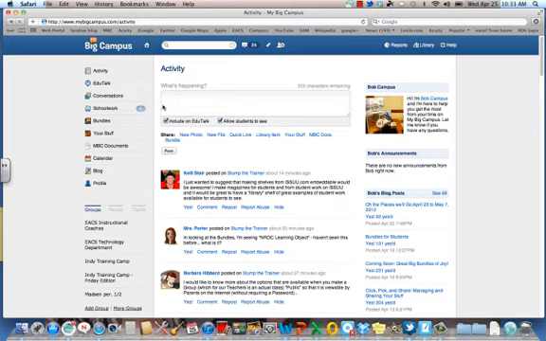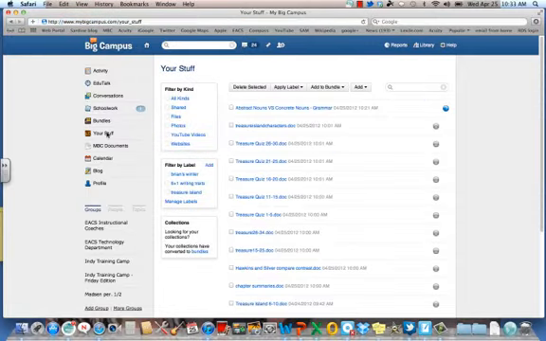The first thing I'm going to click on the left hand side is Your Stuff. Your Stuff allows you to store your server files on My Big Campus. So basically any file that you have on this computer, you can load onto My Big Campus. Any Word document, picture, website, PowerPoint presentation, etc. These files can be accessed from anywhere on the internet. Therefore, this eliminates the need for flash drives.